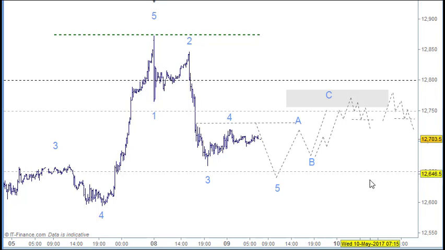I mean, don't get fixed on this, but I'm just giving you a variety of things to look at as it unfolds. So if you can count the 5 waves here and then 5 in here, well, then you can short a very small amount above and then under here as well. Because the thing is, if we get this 5 waves down here, that means that after a corrective move in 3 waves, we're going to get another 5 waves down.